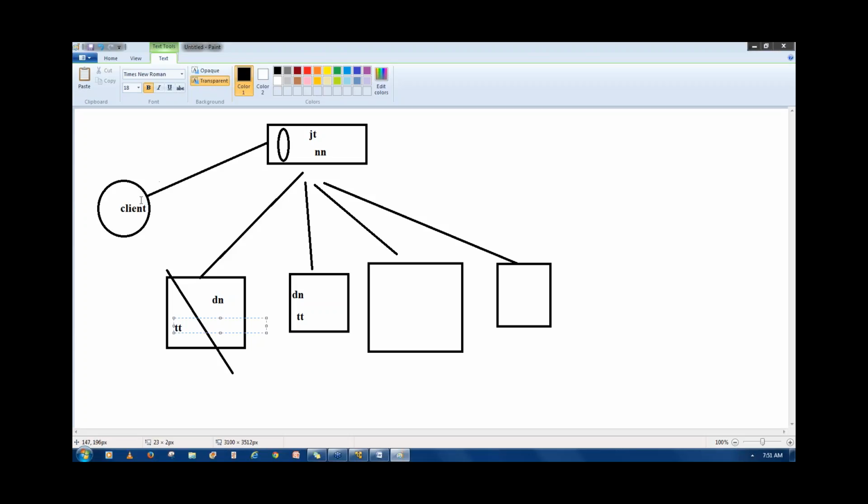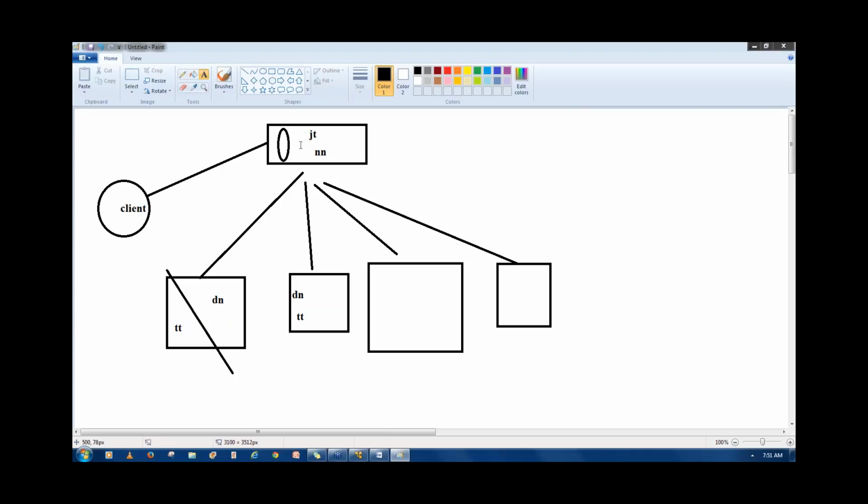So here we have the application master and the resource manager. First the job is taken by the resource manager. It's available in a master node, that is in the name node, both the application master and the resource manager. Now the resource manager will take the job and give it to the application master, and the application master will get the reference in the name node where the data is available, identify the data node where the data is available, and identify which task tracker to assign this job to. That's it.